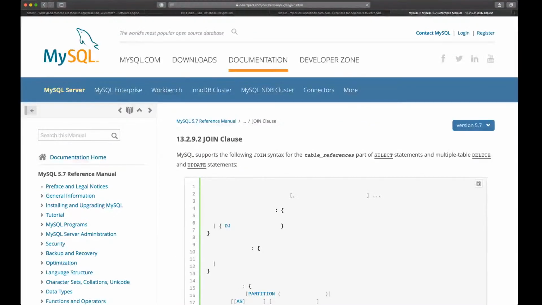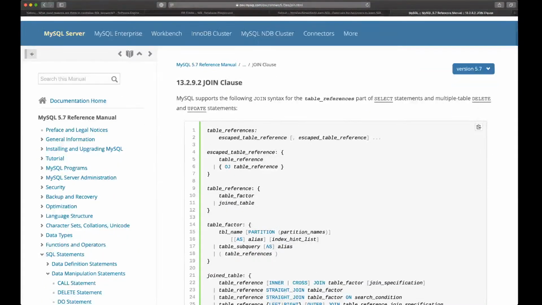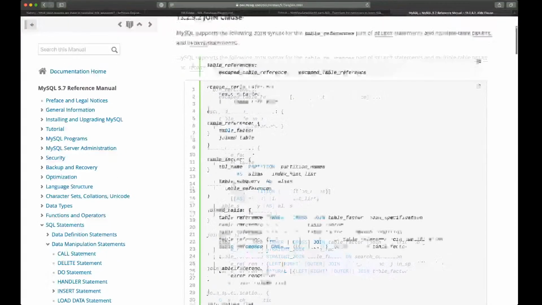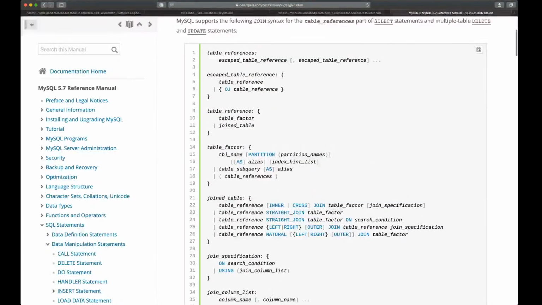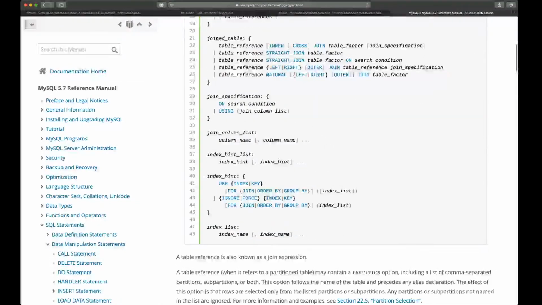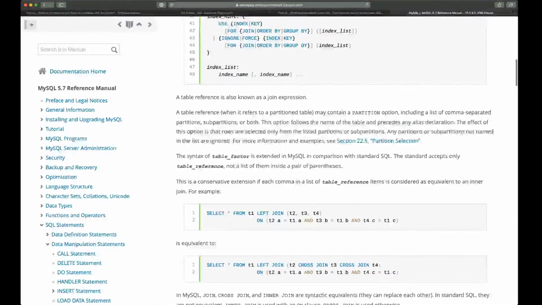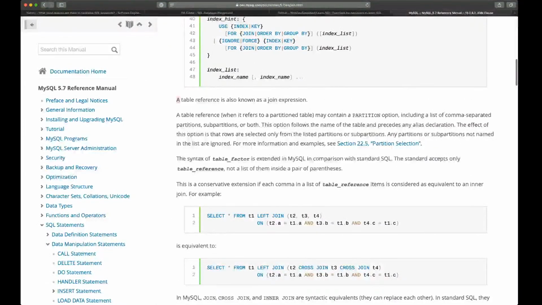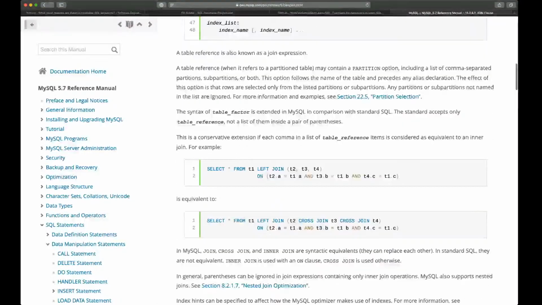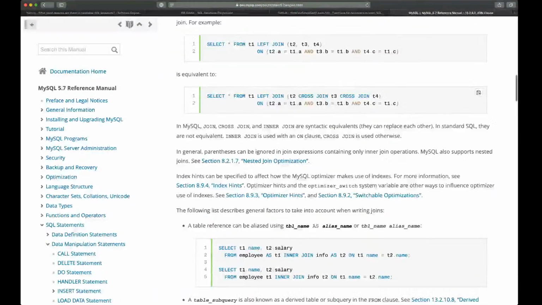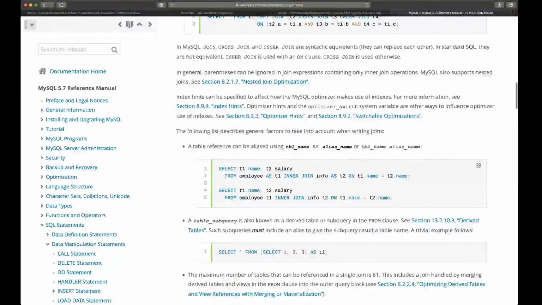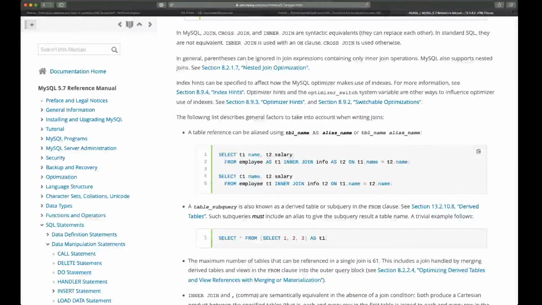The first thing this documentation is going to give you on any command or clause is just this massive dump of every possible variable that you can have here. But then if you scroll down past that, you're going to start to get some good information. And I have a short attention span, so I just kind of scroll until I find what I'm looking for.